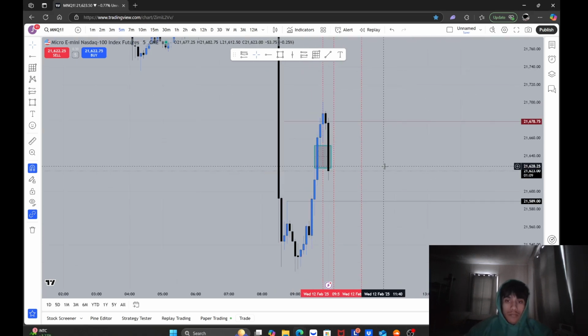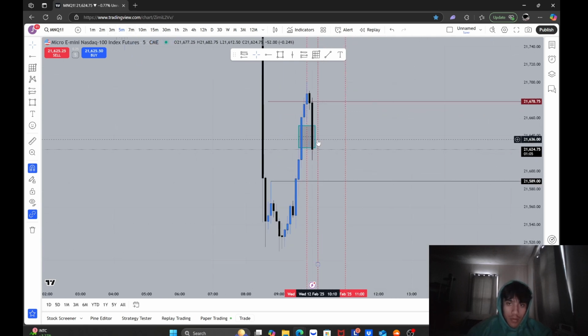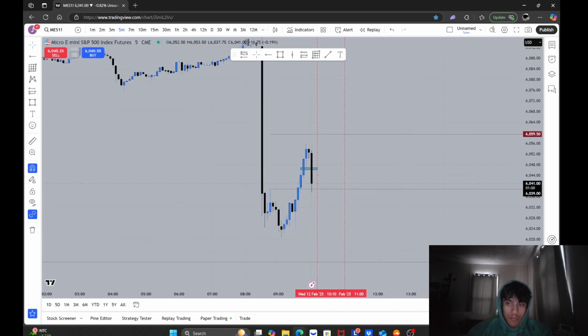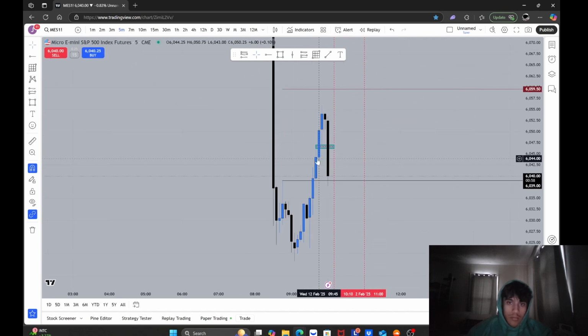Alright, so we have a minute left in this candle. As you guys can see, we are starting to inverse this on ES. We're inversing this. We're starting to play through this one as well. The biggest one I want to see get inversed or get ran through, or whatever you want to call it, is this one, right? But we'll see. Same thing I said last time. We'll see what happens, right?